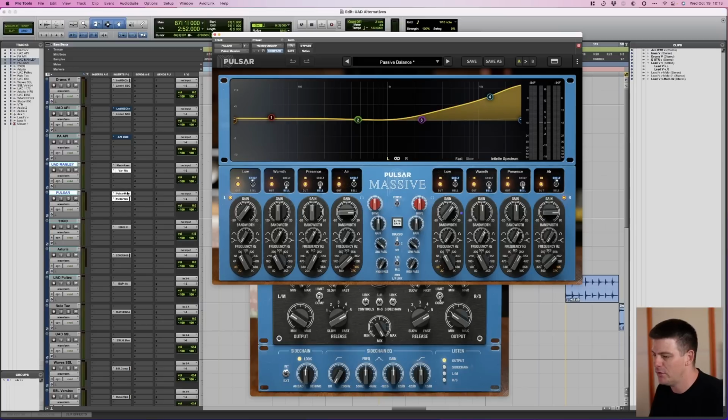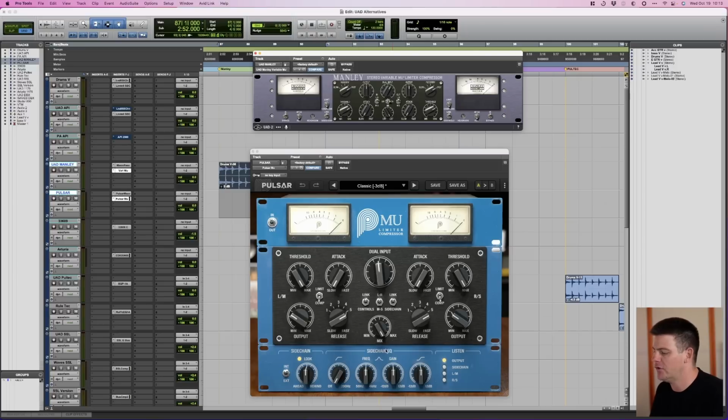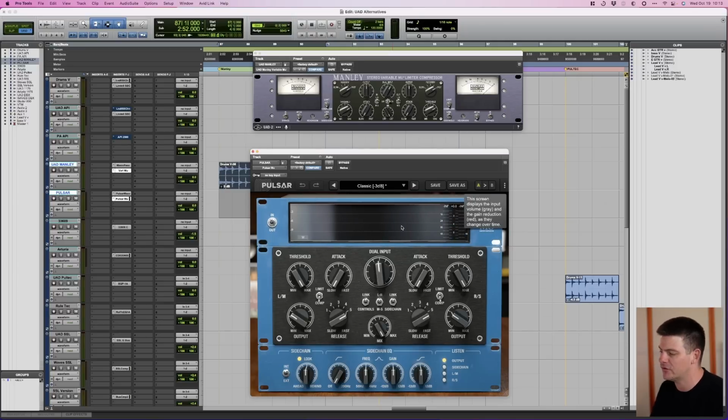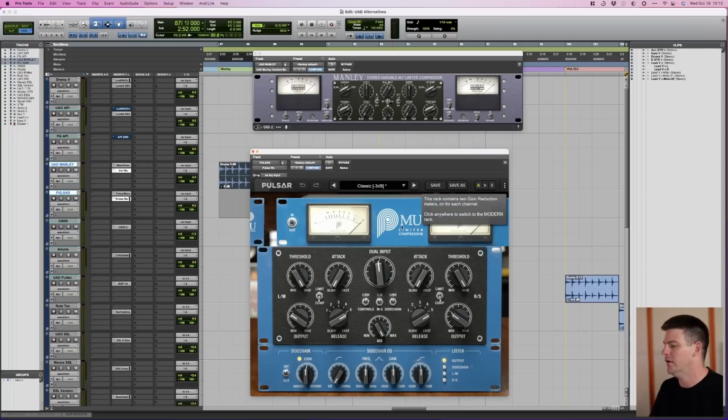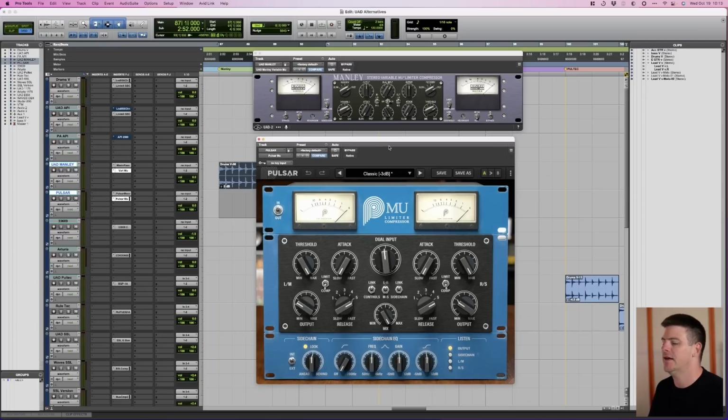So I have both of these set up. And then you have the Vari-Mu, all the same settings. You have an extra sidechain EQ with this one, and then you can switch it to here and see the compression visually if you'd like to. So a few more features once again on the alternative of these, which I like. I feel like UAD always does a great job of doing the emulation one-to-one, and that's their thing. But I like it when a plugin company takes an original unit and pushes it forward a little bit into the future.